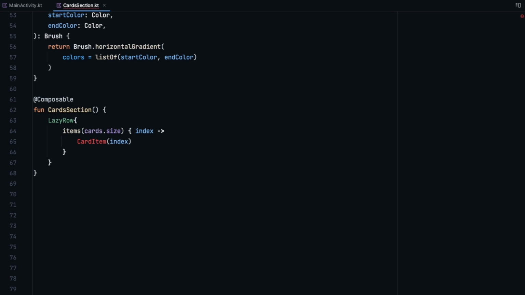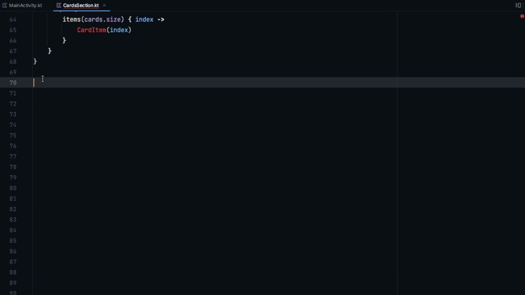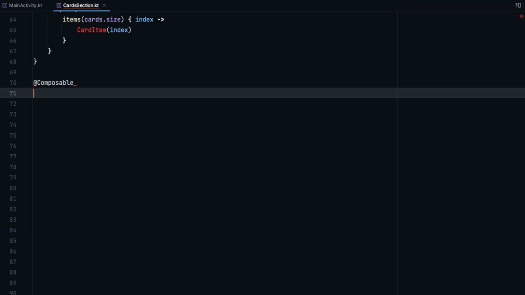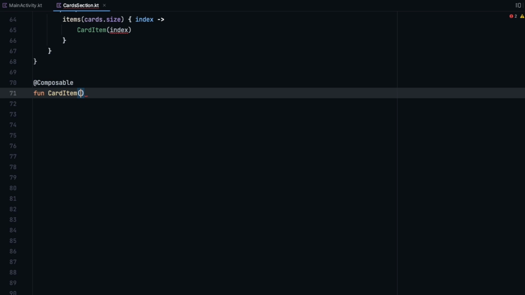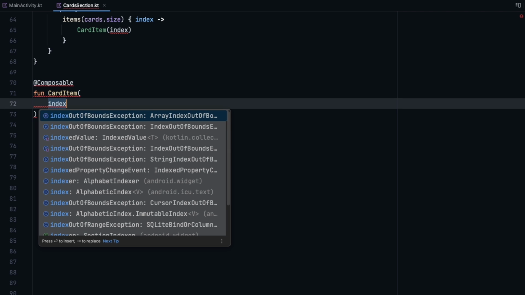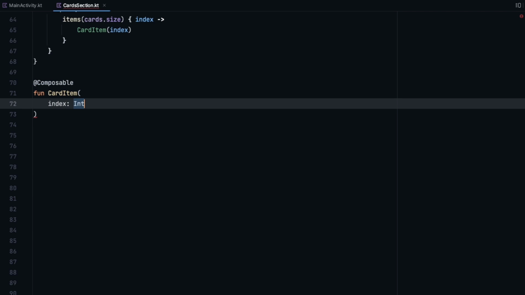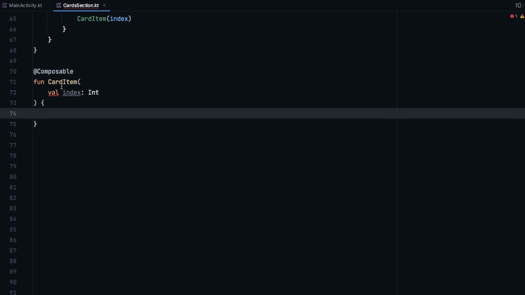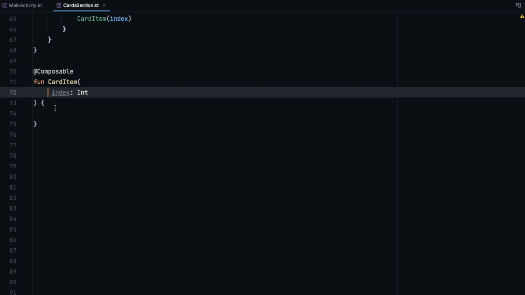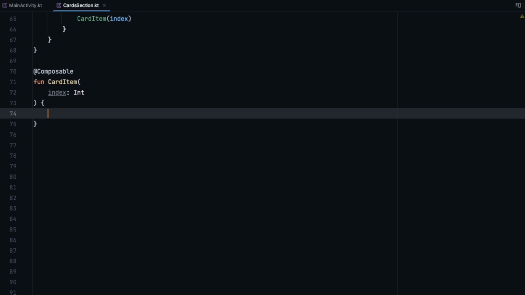Now let's create some space in here, or I've already created actually. Now let's create that function, which is the card item function. So composable fun CardItem, that is going to take index of type Int.